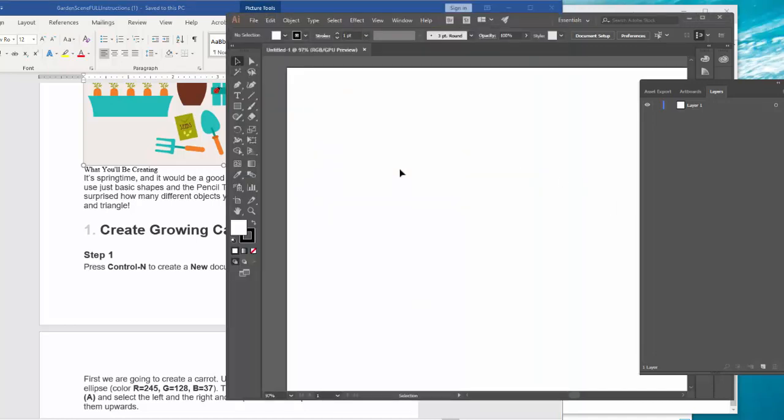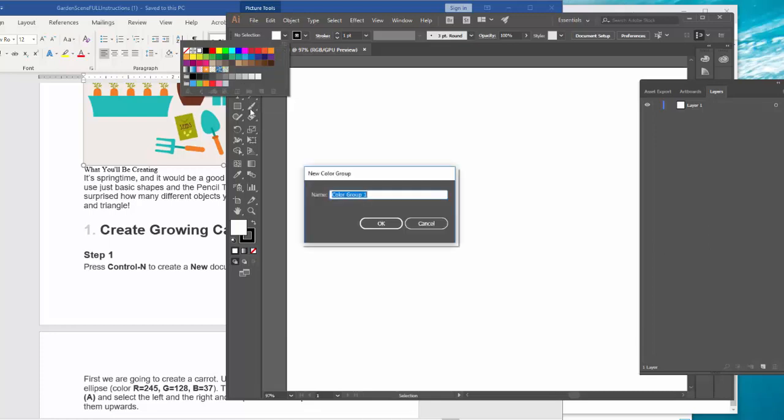So I'm going to go ahead and have you create a swatch at this point. So up here on our options bar, we do have that quick selection of colors. These are the ones that were provided by Adobe. But if you go ahead and you click on this folder looking, it says new color group. And you go ahead, and I'm just going to name this Garden Lab.